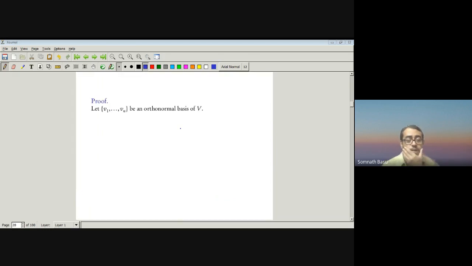Yeah, so we start. Remember, what is the starting point? In most of these things, when you deal with inner products, you start with an orthonormal basis. So you might say, well, how do we produce an orthonormal basis? And this is what I've been emphasizing over and over again: we have done all the hard work. Start with any basis. Well, how do you know there's a basis? Well, it's a finite dimensional vector space. Start with one non-zero vector that's linearly independent. Keep adding one more, and by the replacement theorem, you're guaranteed that this can be extended to a spanning set which is linearly independent. So it is a basis.